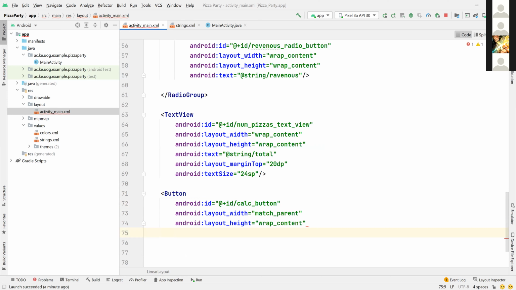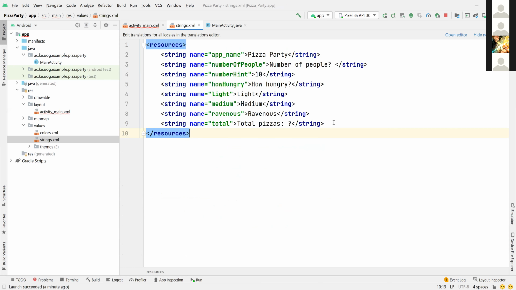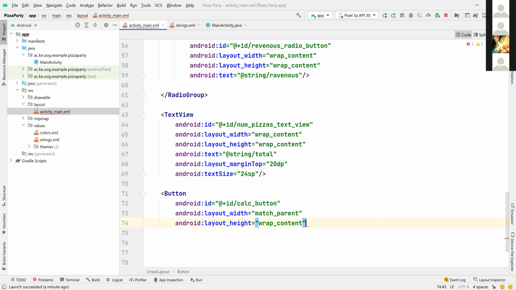The text in it, we want it to be calculate, so we can just add it in strings. String calculate, and here we add it, Calculate. So now back, we just use that.